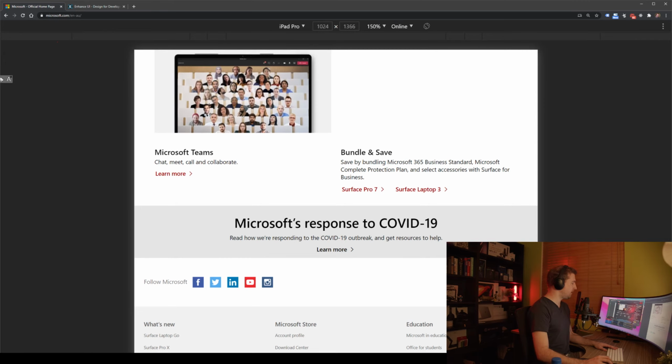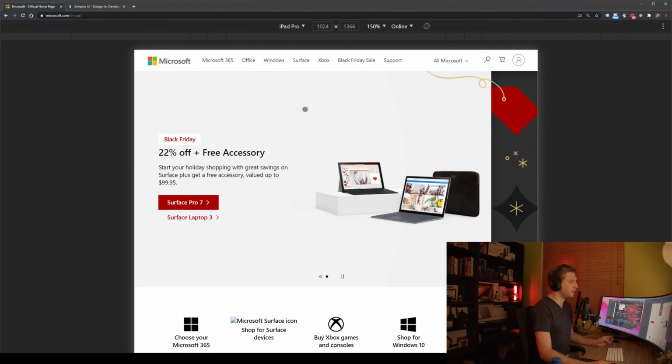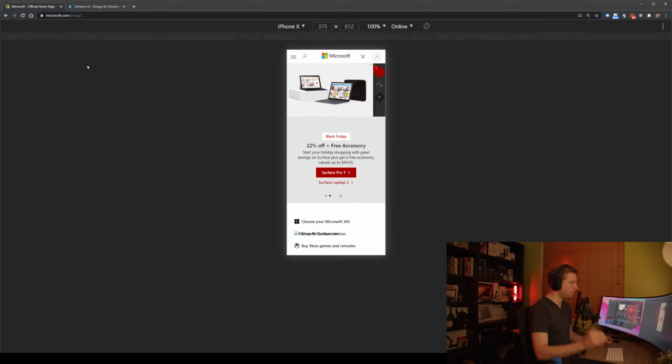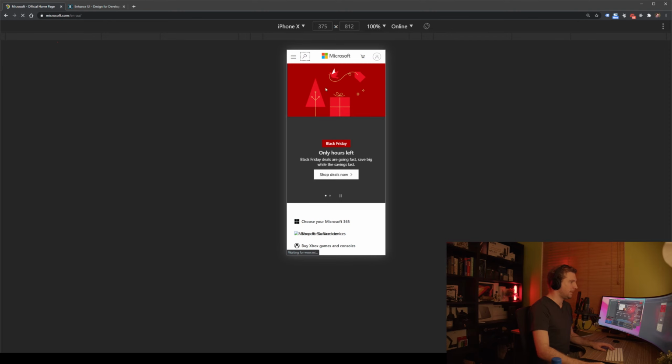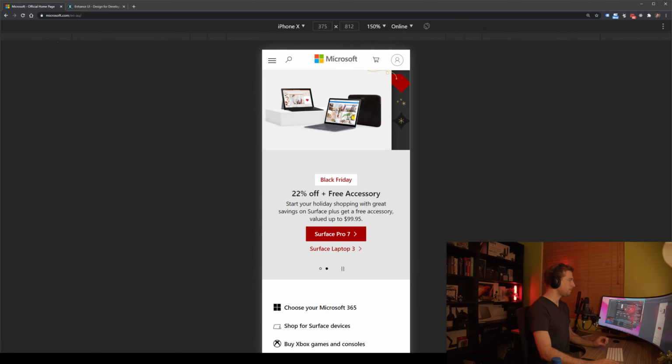They should remove that pixelated border when you click on something. Ah, yeah. Let's scroll up here. So we've had a look at the iPad version. Now we're going to go for a tablet version, or a phone version, sorry. So here is the iPhone version. Let's take a look at that now. I'm going to refresh this and resize it a little bit so that you guys can see this. 150. There we go. So hopefully you guys can see this in the chat.